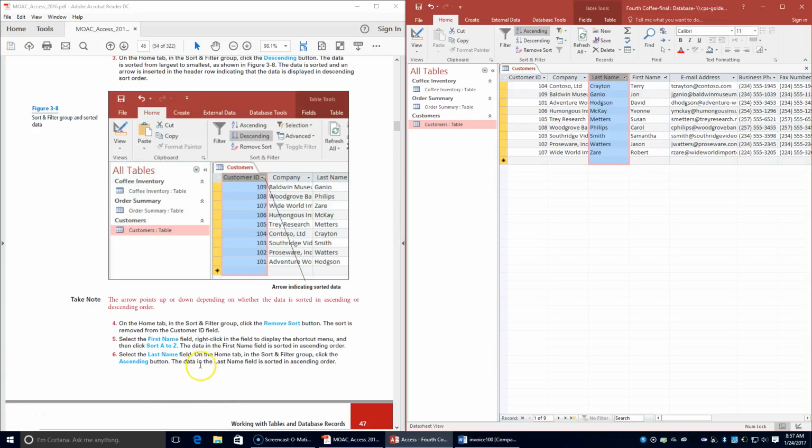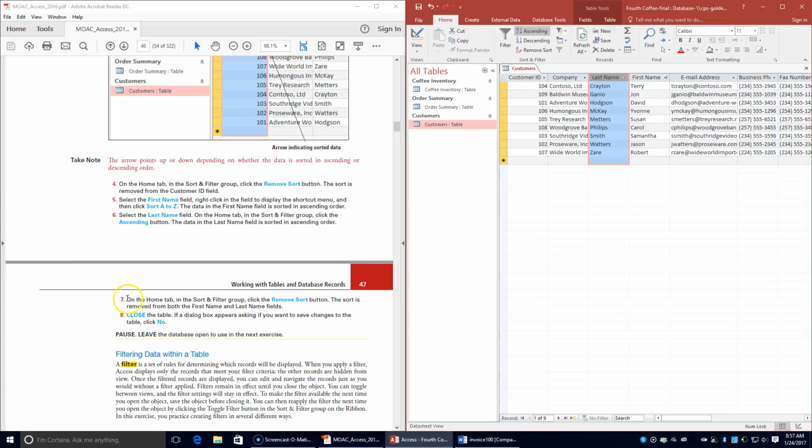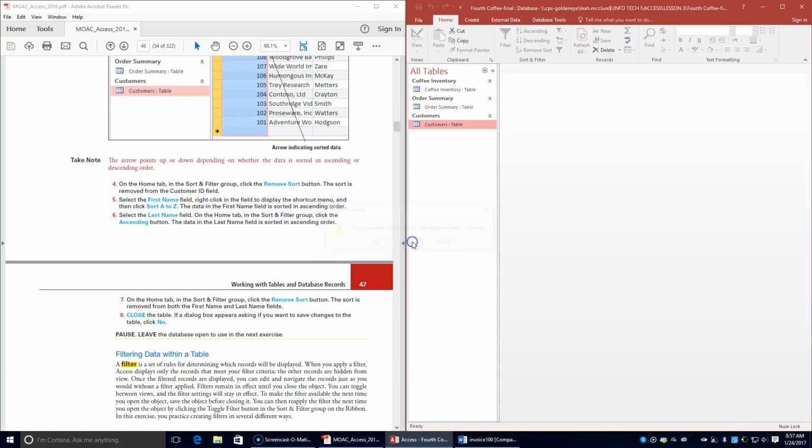The data in the last name field is sorted in ascending order. On the Home tab in the Sort and Filter group, we're going to click Remove Sort. The sort is removed from both first name and last name fields. Close the table. If a dialog box appears asking if you want to save changes, click No. Alright, no.